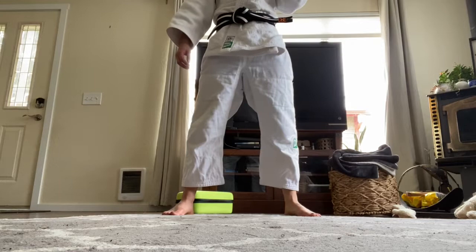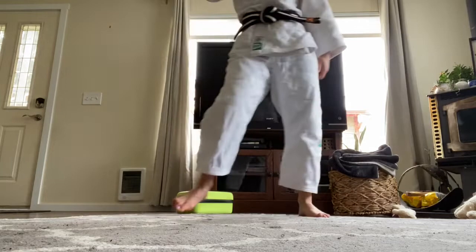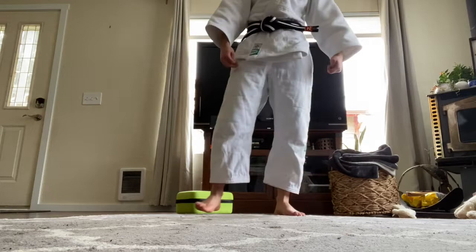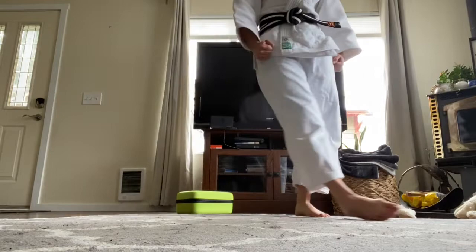We're going to do another two sets. One, two, three, four. Is your foot turned out all the way? Six, seven, eight, nine, ten. Good. Just one more reminder, make sure your knee is straight when you sweep. Okay, one more set. Hajime. One, two, three, four, five, six, seven, eight, nine, 10.